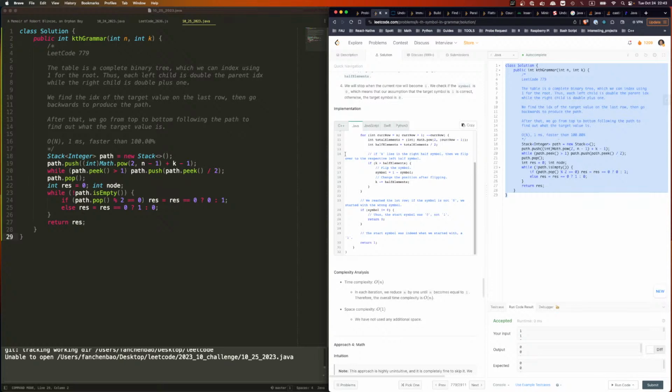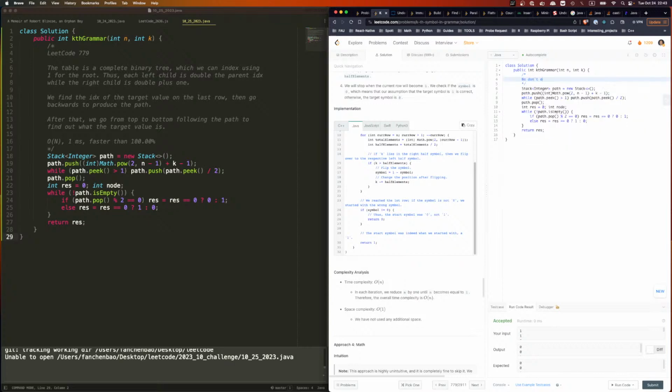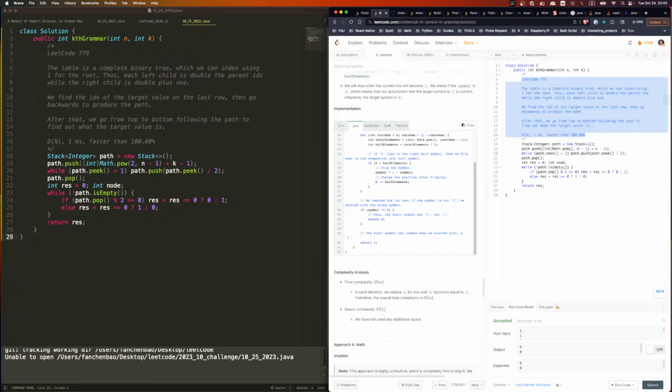Nah. I'll do another one. Which I don't have. I don't even need, right? Okay, we don't even have to produce a path. We can simply start from the bottom. Oh, you can't. You don't know what the bottom is. Right? You don't know what the bottom is. So you have to start from the top down.